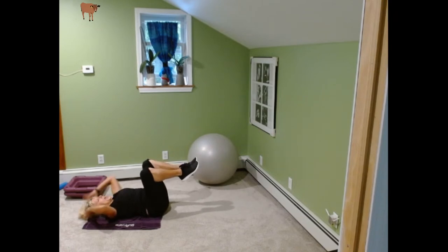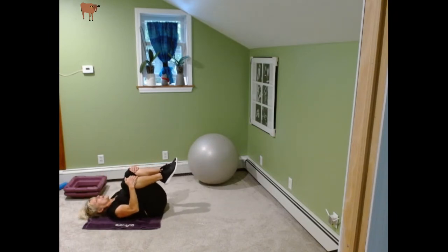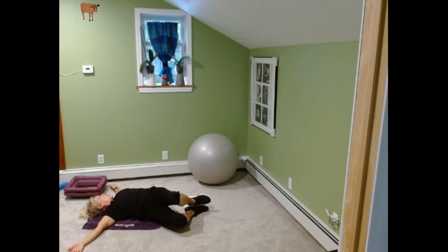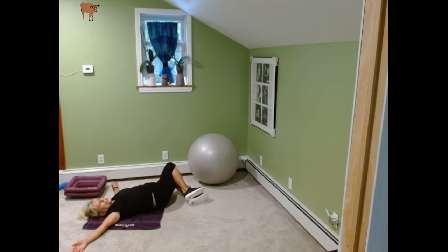Knees in, head down. Give yourself a nice little hug. Good, rest your feet down, stretch your arms wide, drop your knees all the way to the left or to the right. Come on back up. Let's switch.